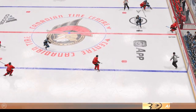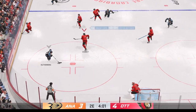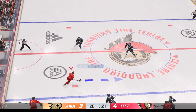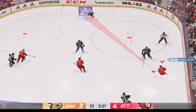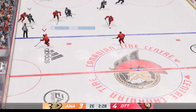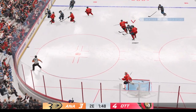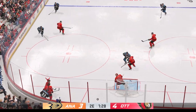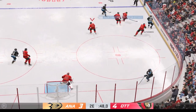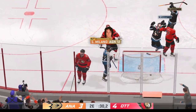Anaheim's won the draw in the neutral zone, proceeds to pass. The Senators get a hold of the puck. Takes a hit but still hangs on. Makes the save. Takes the feed moving in, streaking through center — they go on the attack. Hammers it! Too much congestion in front. Battle along the boards. Ottawa's got it from behind the net. The Ducks have it now. Anaheim at the back end, here he is in front — scores! We're all tied up!